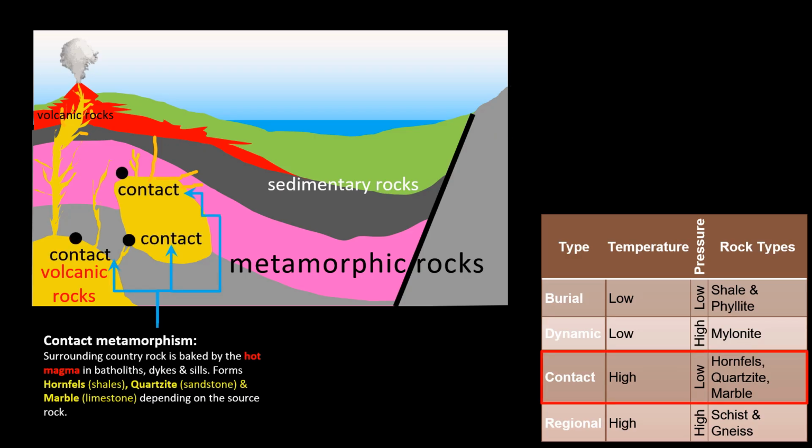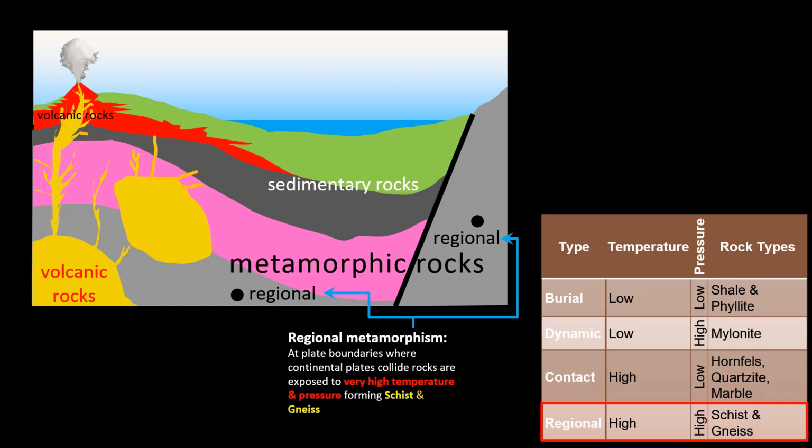Contact metamorphism. Around igneous intrusions, where magma heats the surrounding rocks, the high localized temperature affects the rock close to the intrusion, creating a metamorphic aureole, a zone of altered rock. It typically happens at shallow depths in the Earth's crust, where pressure is relatively low but temperatures are high due to the proximity of the magma. Here rocks are baked under very high temperature, which is capable of transforming shales into hornfels, limestone to marble and sandstone to quartzite.